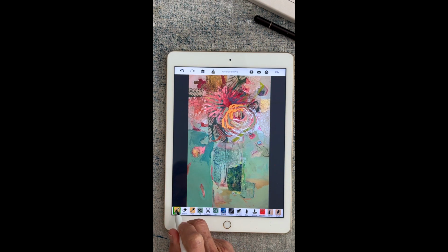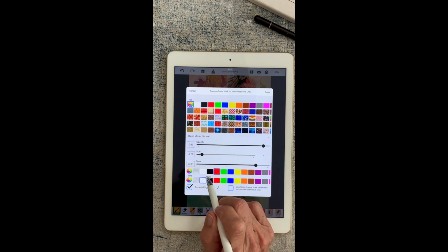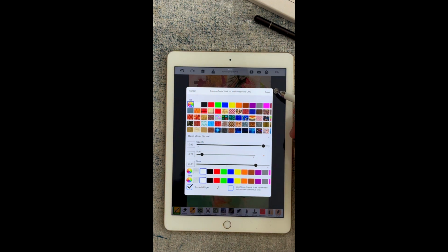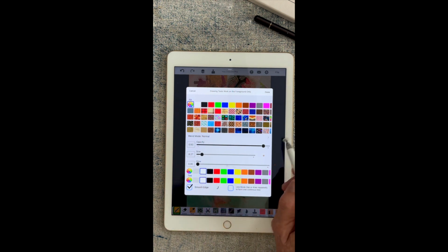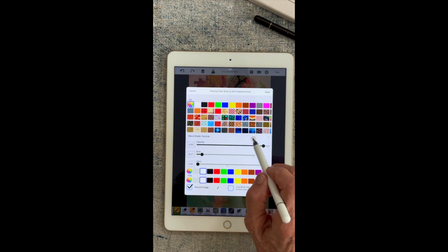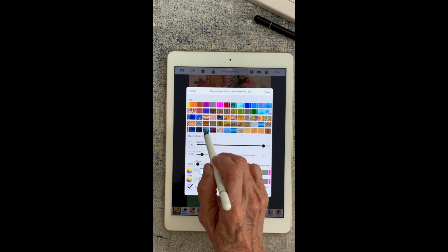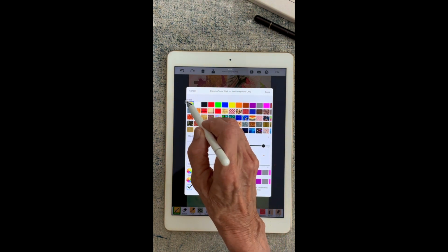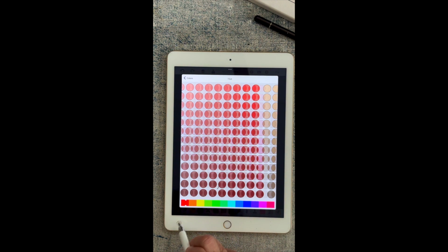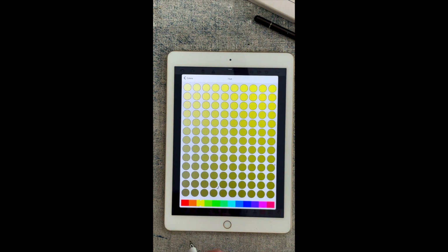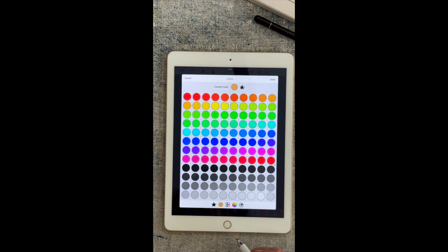I can also go in and, let me turn that off. I'm going to take my glow down. Let's see, I may want this to be a different color. Now, there's all these really cool patterns you can add in, but that's not what I'm going for. I'm just going for a color. And I can either choose my color from this palette. I can go into, there's all my reds, there's all my oranges, all my yellows and greens, and go through the whole palette, and it gives you all those colors to choose from.